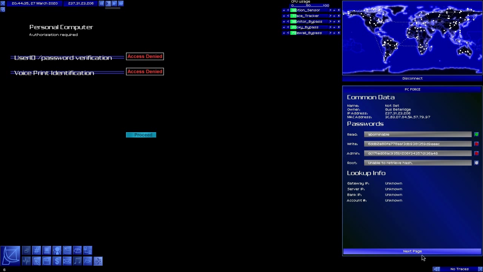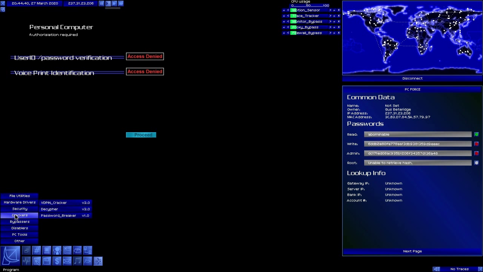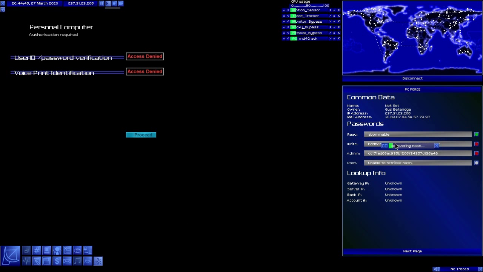Let us come back to here, and let's go PC Tools. Let's crack his write password, which is encrypted with MD4. There's his write password. He has no gateway, he has no server, so he's not an Uplink agent, which means he wasn't tracing us. He's probably just looking for information on something else, or, you know, who knows. We're not quite done yet. Let's crack his admin password. This one's going to take a while longer.